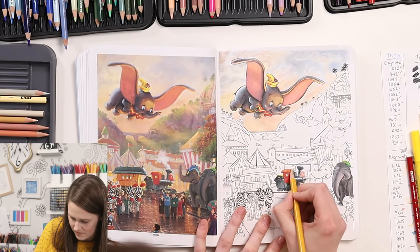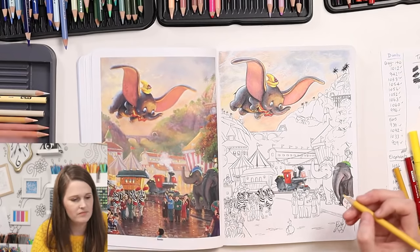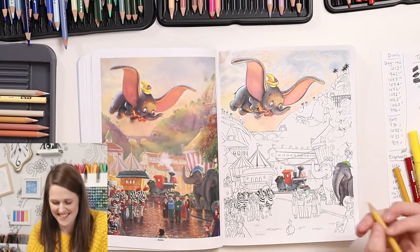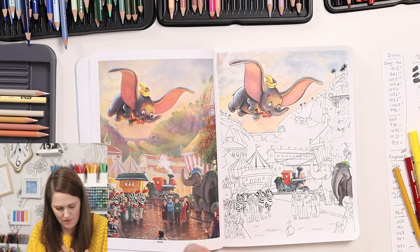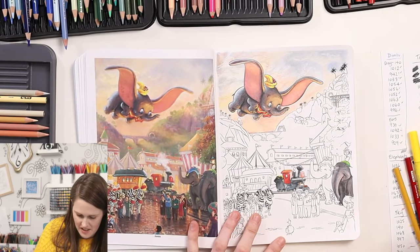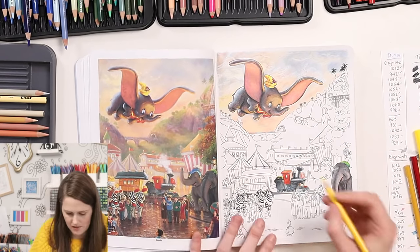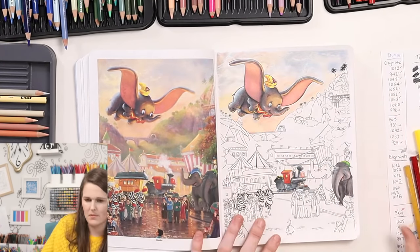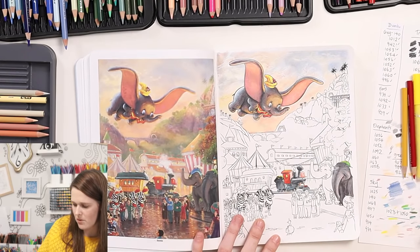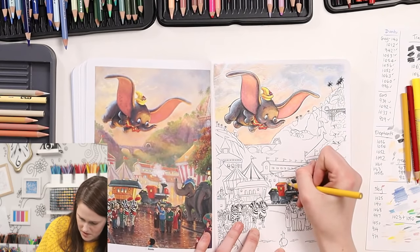Marissa has asked, with so many colours to choose from, do you use swatches to see which fits the picture the most? Yep, I've got them here. So I'm guessing you tuned in halfway into this because we were using them at the start, although I've stopped using them about halfway in. It does depend on the picture. Sometimes I don't, sometimes I do. But I usually like to have swatches because it's quicker than going through hundreds of pencils. I usually start with them, and then as I'm going, the colours get more familiar and I start to just grab pencils. So a bit of both.